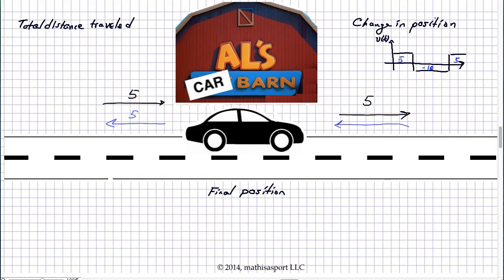But the warranty is about something different. The warranty or in other words the total distance traveled is the signed area under the speed versus time curve. So in the speed versus time curve starts out like that. If it had been a velocity curve it would have gone on like this and then be like this. But because it's a speed versus time curve the speed versus time curve looks like this. And so your signed area here is 5 and then positive 10 and then 5. So when you're talking about a car warranty it's the total distance traveled. But when you're trying to find how far you've gone from where you started it's the change in position.